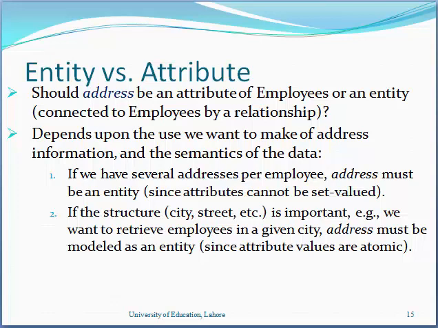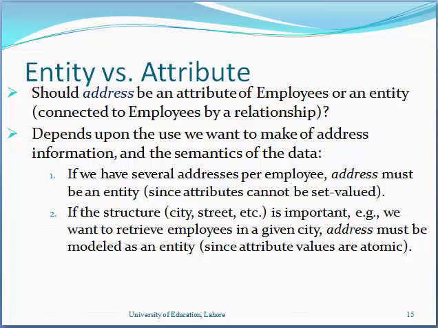Should addresses be an attribute of employees or an entity connected to employees by a relationship? Employee, student: an entity. Employee name, employee address, employee age, employee height, all are the attributes of an entity. And you can say the teacher is an entity, and the teacher name, teacher designation, teacher date of joining, teacher subject, these all are the attributes of a teacher.